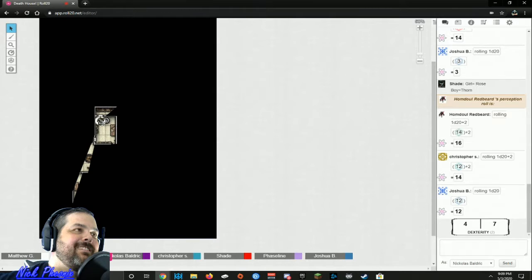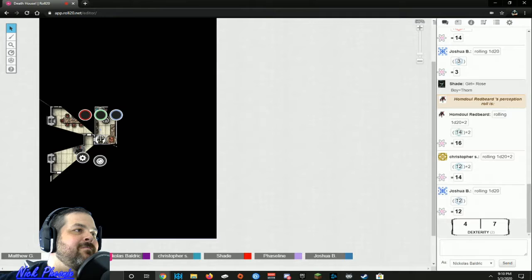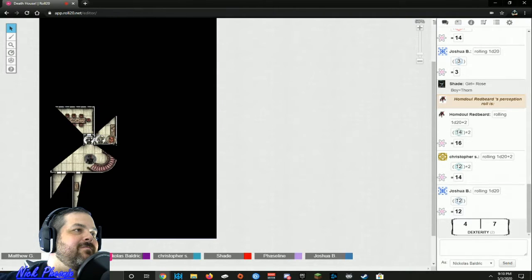Food, you say? Fully stocked pantry. Hamdul comes in, goes in there and grabs a piece of bread or something like that, something he can bite into while he walks around and looks around with everyone. While it looks well seasoned, like an herb-crusted, freshly baked bread, you bite into it and it tastes bland. There's no real substance to it. Hamdul takes a second look at the food and goes, "Ugh, I would have preferred the tavern food."